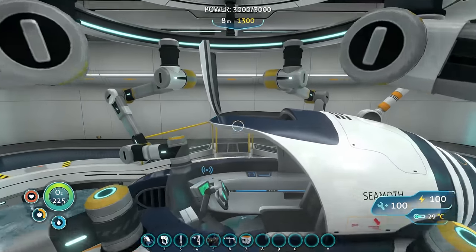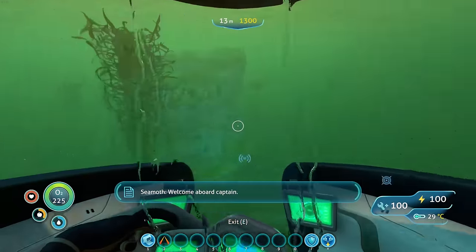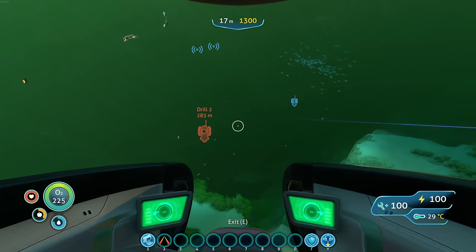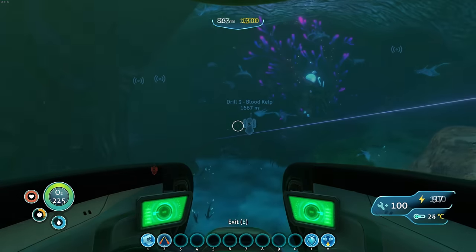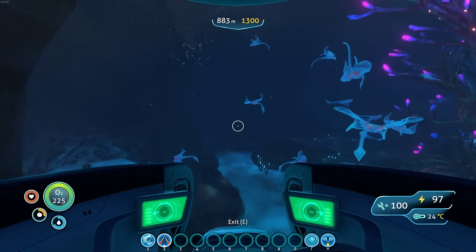And let's see how far we can go. Maybe we can get down there. I don't think we can, but maybe. All right. Let's head over this way. All right, so we are over here, and kyanite crystals are kind of like down this way.